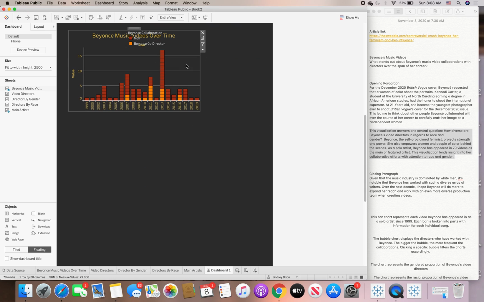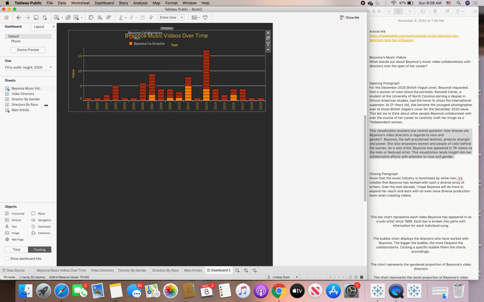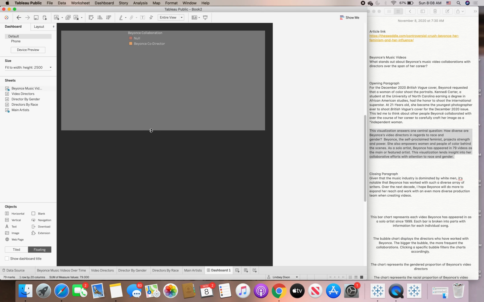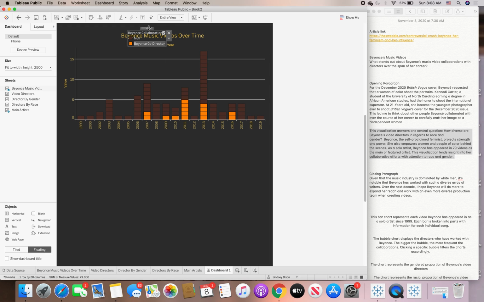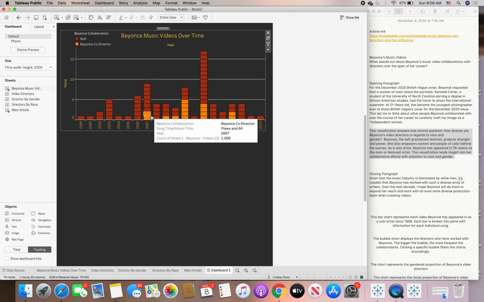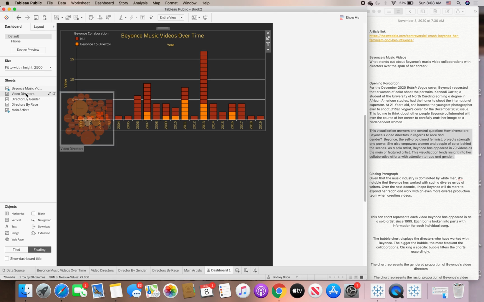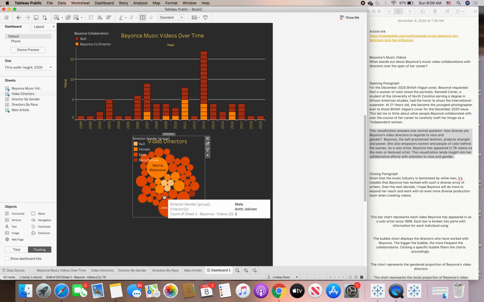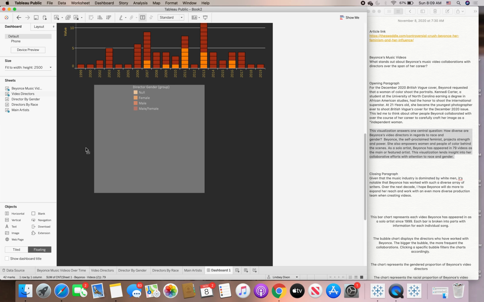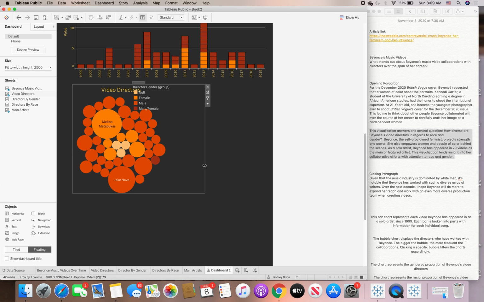You're going to make sure that it's wide. You're going to make sure that it's big and it's visible so that people can see it when they look into the visualization. You're going to add video directors. Now the bubble chart, it's going to be interesting. You might have to play with it a little bit more because it's not like the bar graph where it's vertical. You're just going to have to play with it till it looks the way you would like.